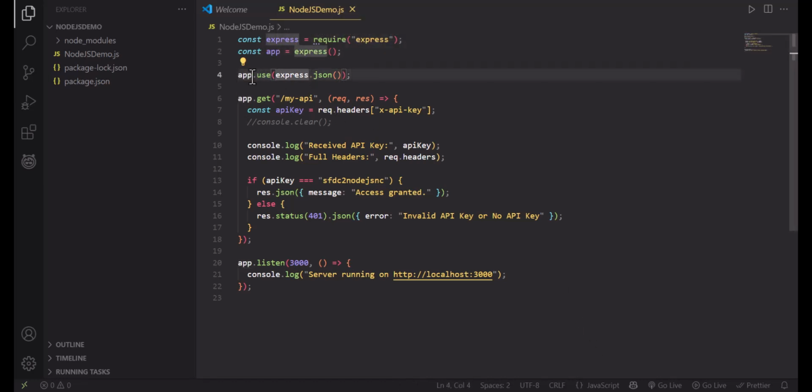Now the third line: when we write this line, it will enable this instance which we created earlier to be able to parse the input which is being sent as part of the HTTP call. So when we write this statement, it will let this app instance be able to parse the HTTP request. And if we don't use this, then statements like request.headers, or any other statements which require us to parse the request, will become undefined.